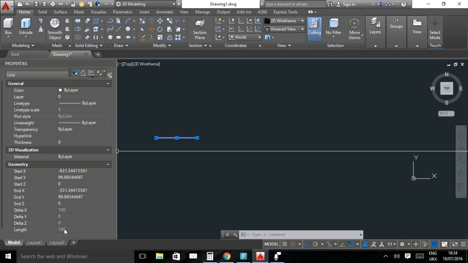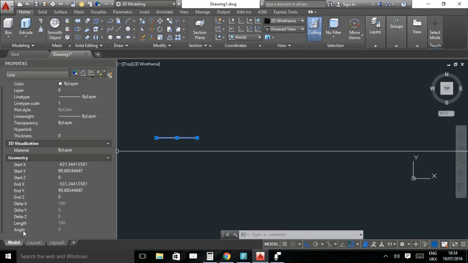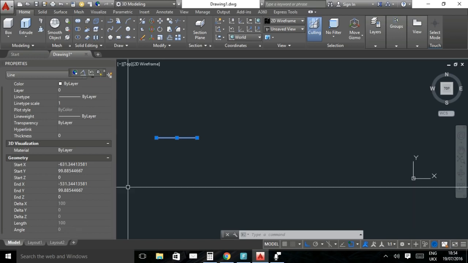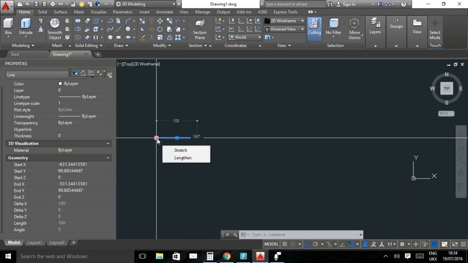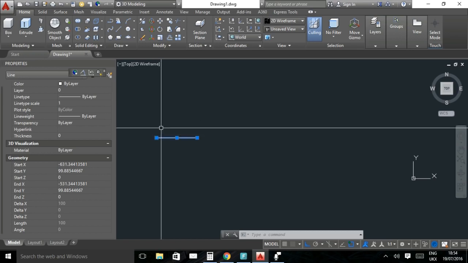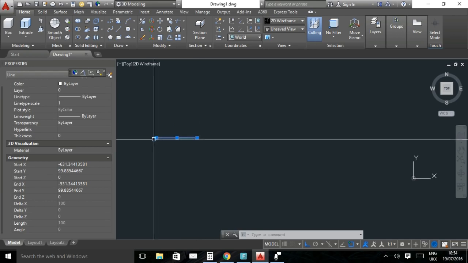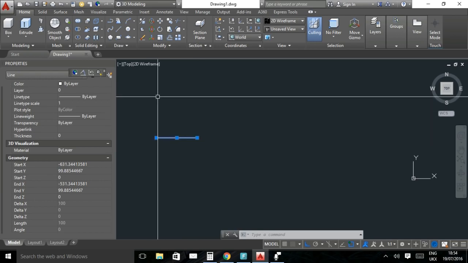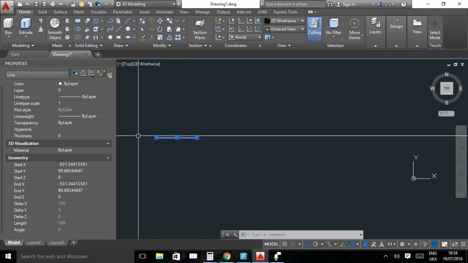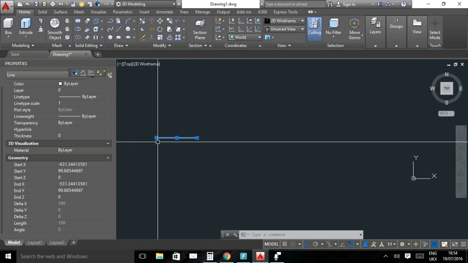You can see down here it's got its length, and if you scroll around further it's got its angle at 0. So AutoCAD measures angles from left to right. So if I've drawn the line from left to right, it's a 0-degree angle. If I was to draw it from here upwards, it would be 90, 180, 270 and back to 360 this way.